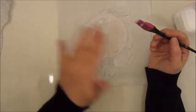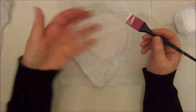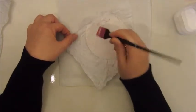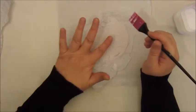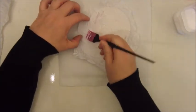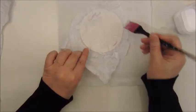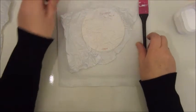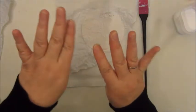And it's going to be wet and sticky because the glue is coming through the tissue paper because it's so very thin. So when you press it down with your fingers, you easily can pull it back up again and tear the tissue paper. So I'm going to dry this with my hair dryer and then trim the edges, and I'll be back in a second.